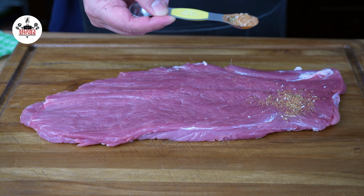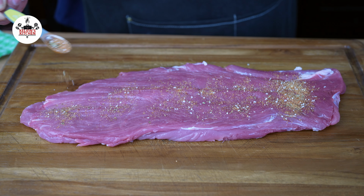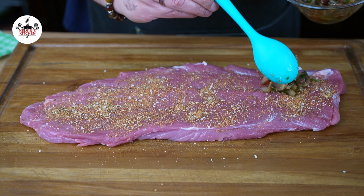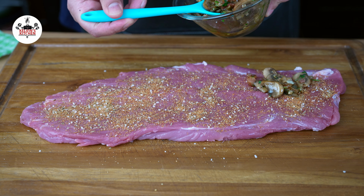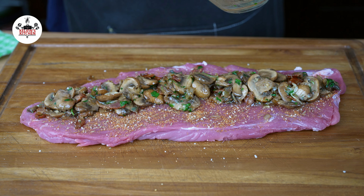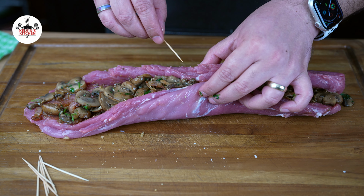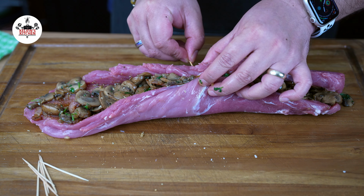Now, season the inside of the pork tenderloin with the spice rub that we created, about 1 teaspoon. Then spread the mushroom mixture over the surface of the pork tenderloin. Use toothpicks to close the pork tenderloin just like so.